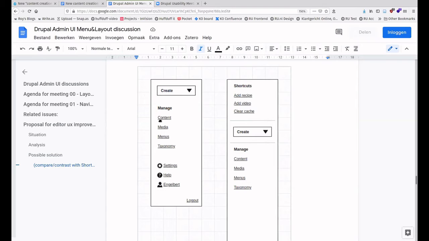And again, this list of items is geared towards content management. So if I can create new items, then these are the spaces where you can find the existing items and manage them, right? Make sticky, unpublish, etc.